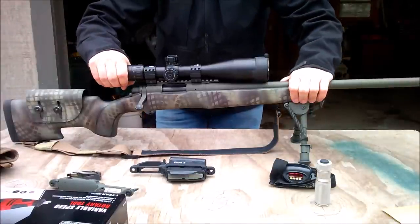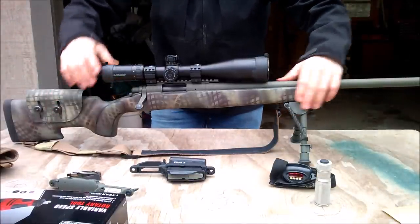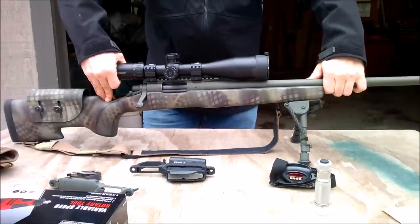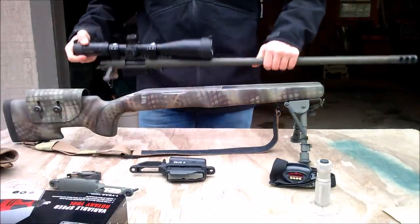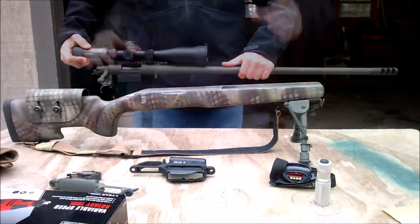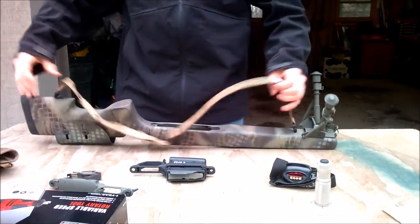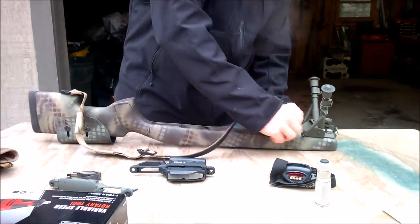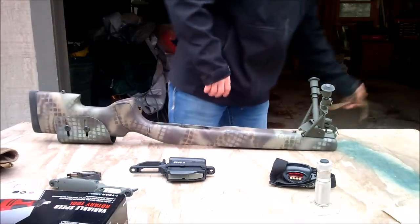Now you're going to have to take your action out of your stock or chassis. Well, actually, stock. Mine, I just pull straight out like this. Since mine's been bedded, it's a little harder. I'm going to set this aside for later use. Now what you're left with is your stock. Flip that over. And I'm going to remove my sling. I'll just set that off to the side too.